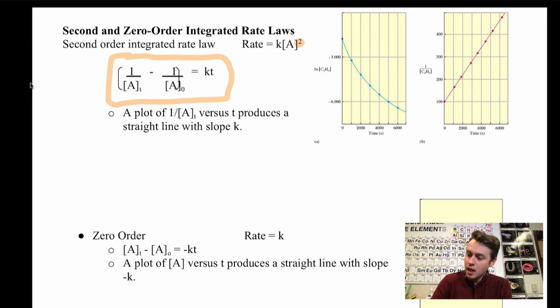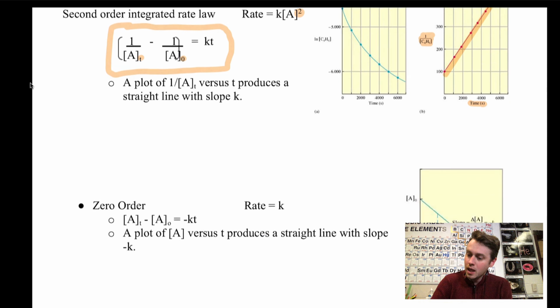We see that we have reciprocals here instead of natural logs, but you'll still see that it's time t minus time at 0. And then you'll notice that there's not a negative sign here as well. So it's just some minor differences to look at. Just like we had for a first order integrated rate law, we can tell things graphically here. When the reciprocal of concentration is plotted versus time and we have a straight line, then we know that it is a second order reaction. Okay, so that is what we are looking at there.